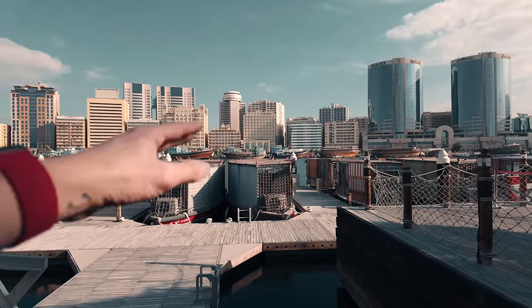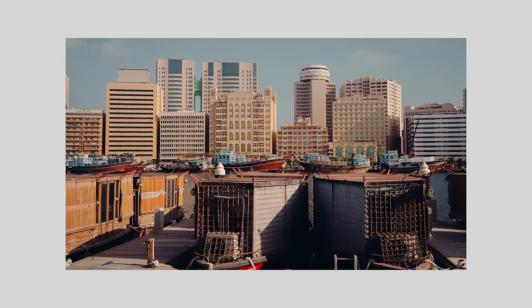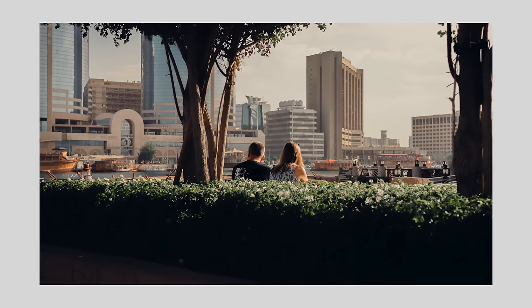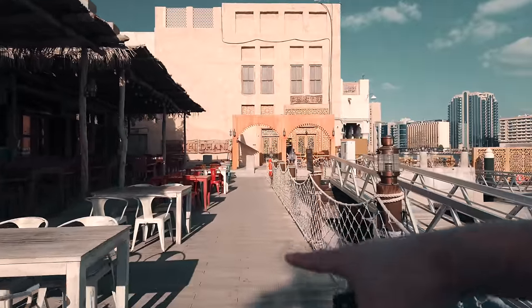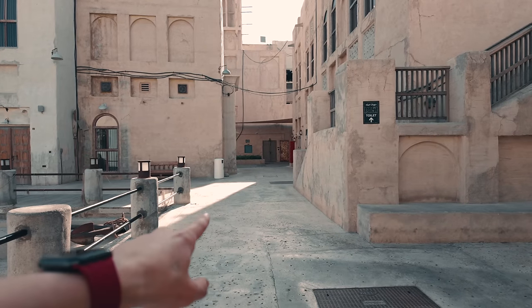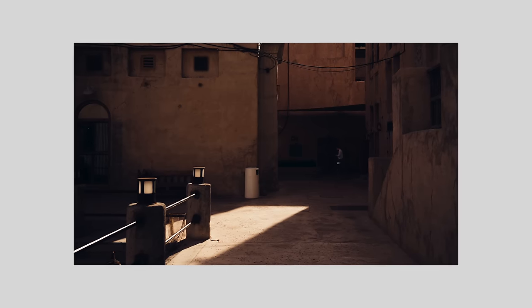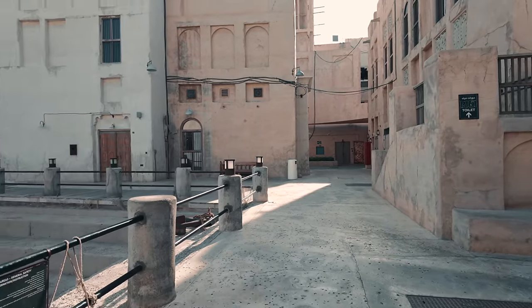With the boats in the foreground and then in the back you have those buildings, which is quite nice. So we're going to keep walking down here — basically I'm going to follow this path until I can't really go any further and then come back. It's a really nice frame here with the light coming through, you can just see it on the floor and then all that shadowed area. It'd be really nice if someone walked through the frame. Over here that area is really nice — I just love the difference in light and shadows in places like this.